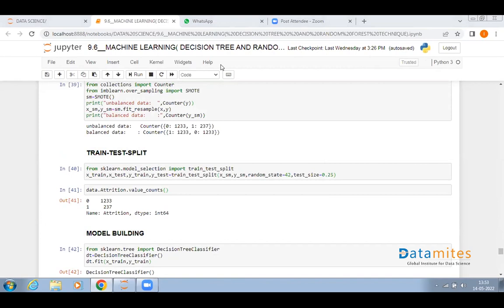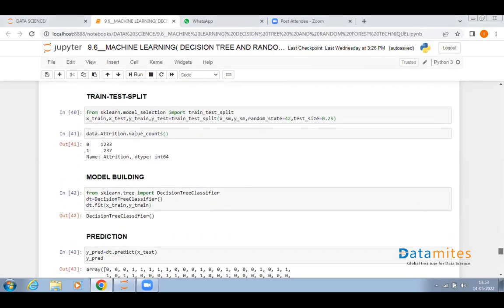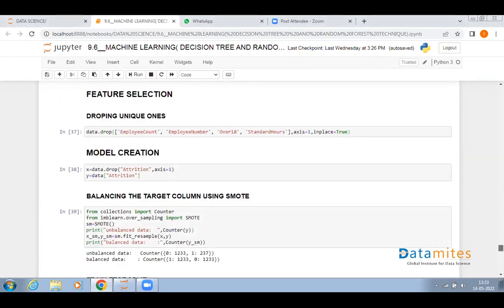What if we have duplicate data? Yeah, I have responded. If you have a very small number of rows which are duplicated, first of all, be sure how you are checking the duplicates. Duplicates should be checked with respect to the target one. If you have a small number of duplicates, then you can simply drop them.